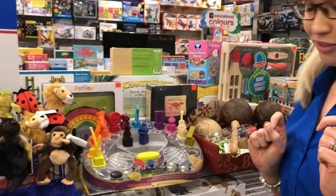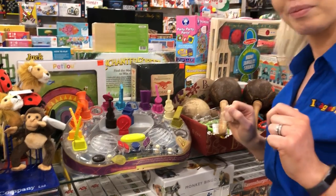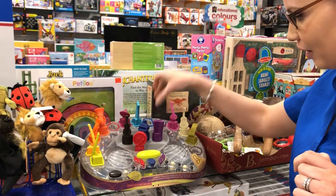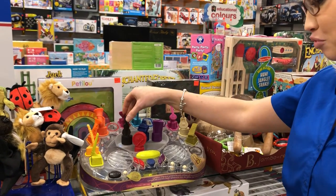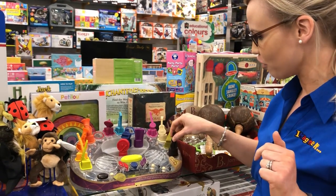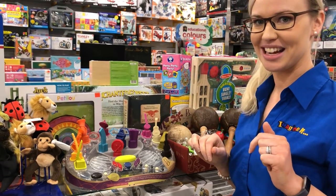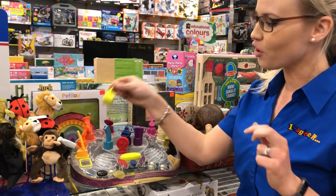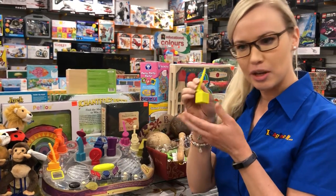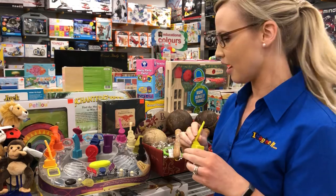This is when it gets really fun. You can start adding things like a drum, and then you can add maybe an accordion. Then you might decide you want to take off the violin because it may be getting a bit too busy, so you take the violin off and add the xylophone. Each instrument has a little chip in it, and the stage detects when that chip is sitting on it and starts playing that tune with that instrument instantly.